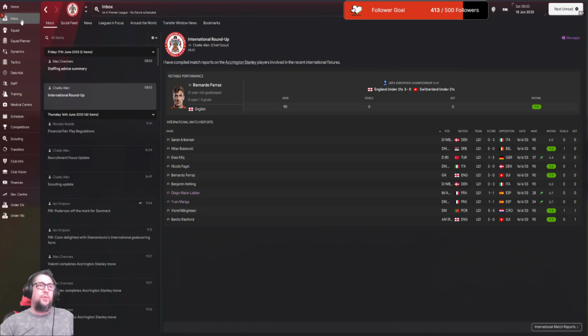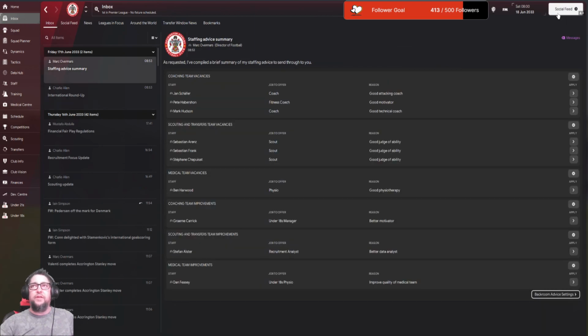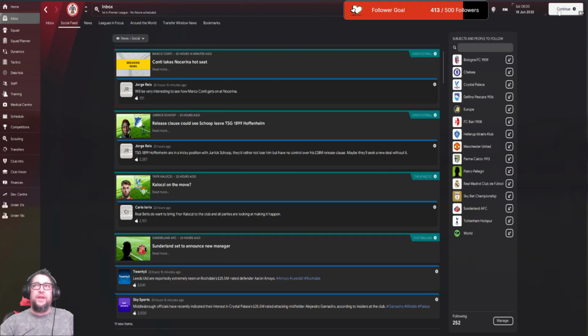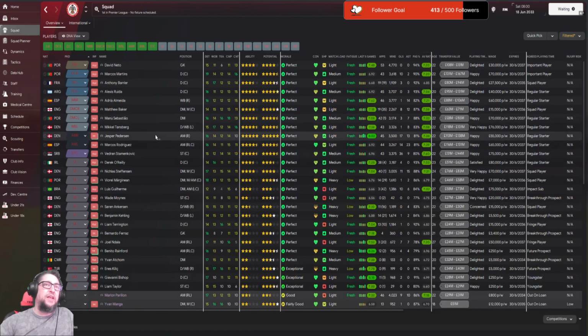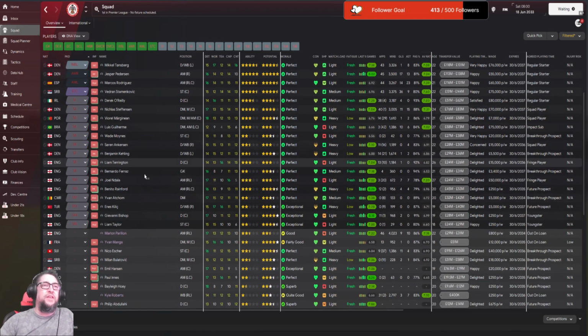Sometimes I got to topple one domino without letting the entire thing fall down. I need one player to give up some minutes so I can shuffle a few players around and bring in this one other new player. That's the tough thing. Here's a guy I would buy, but where am I going to find him some minutes? I need to move this guy, but I want him to play more, so I'm going to have to put him on my U21s. Oh, but my U21s is full. I have to move somebody from them on loan. And then I go through this whole thing. It's quite a little process, I tell you.